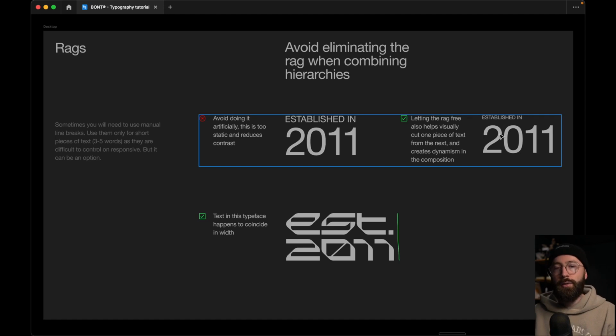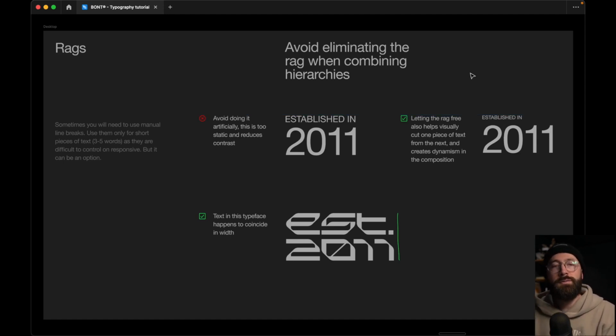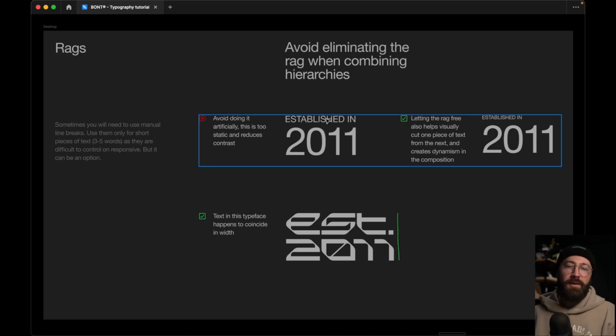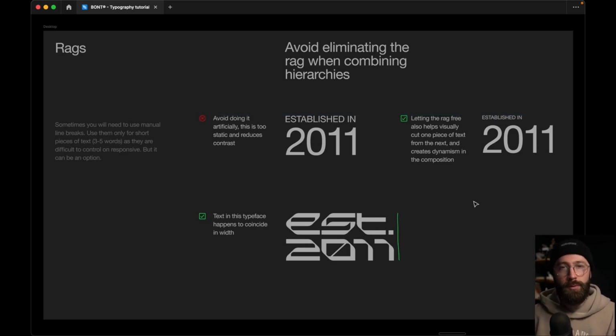On the contrary, try to let the rag free, because that also helps visually to cut one piece of text from the next, and it creates dynamism in the composition. The more contrast you have when changing hierarchies, the better for the visual result. So try to avoid these square compositions that are kind of boring to read.